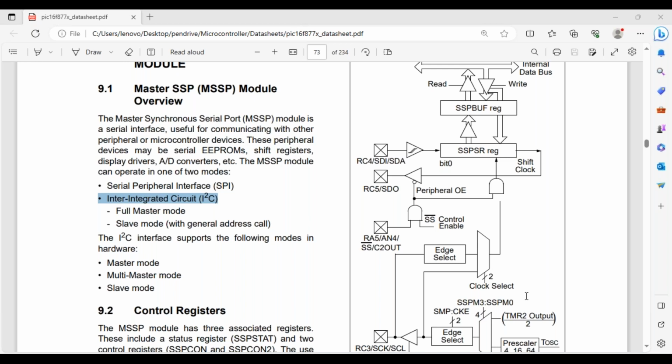Throughout the level, I can either transmit 2 bits or I can transmit 4 bits or more than that also. Now, if your device is transmitting 2 bits and the other device is not capable of receiving 2 bits at the high level of the clock pulse, then the communication will not happen in a proper manner.